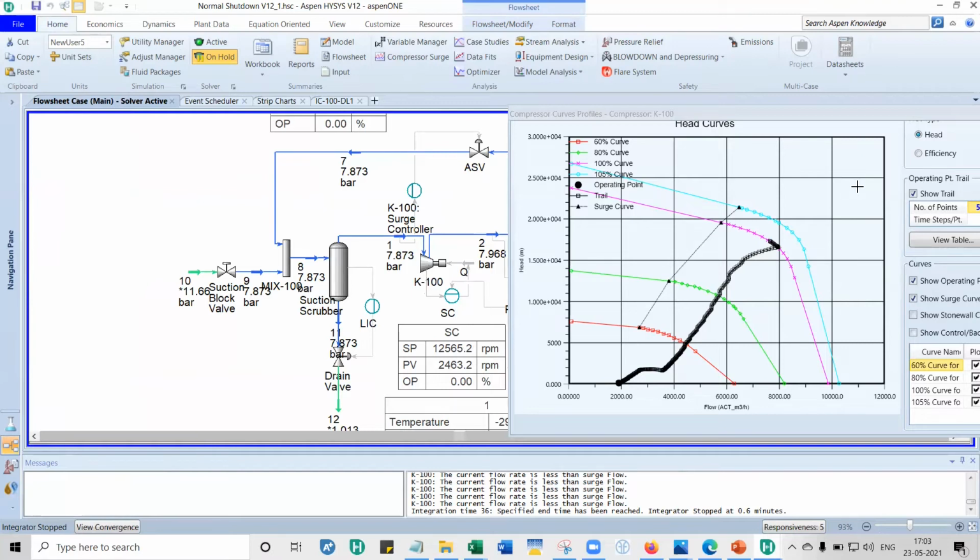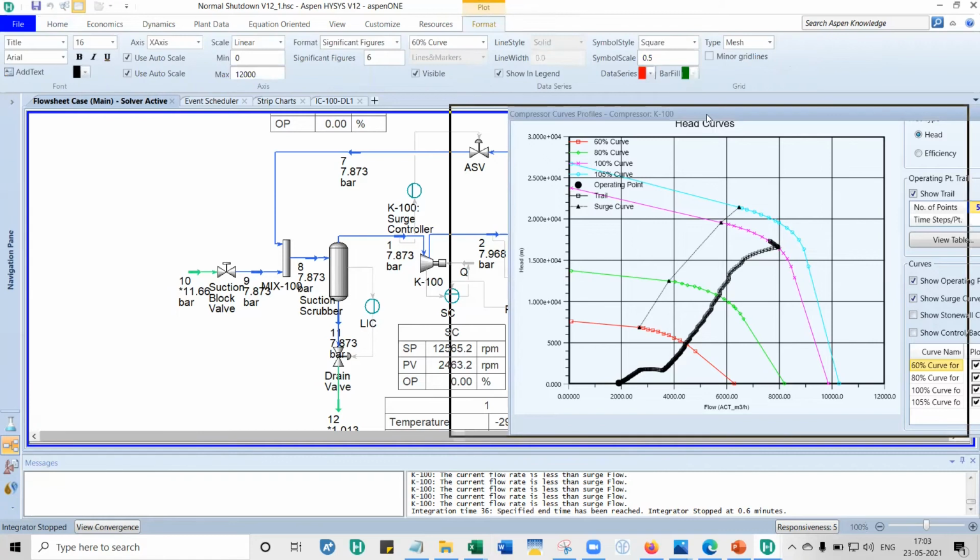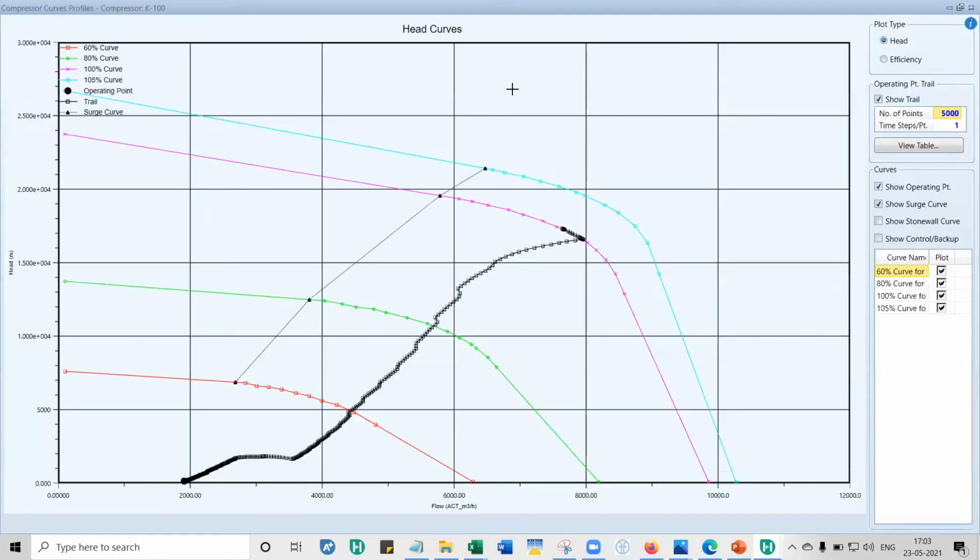Physically in the field, what happens when a surge happens is this: you have a shaft here, and when the fluid flows backwards, the shaft, because you have what is called a balance piston, tries to stabilize itself. So the whole shaft will go backward, and you'll have the seals rubbing against each other. If you have excessive heat, as when you're using a hot gas bypass, then the lube oil can lose its viscosity. It has additives which can precipitate and clog those structures, the seals and all that.